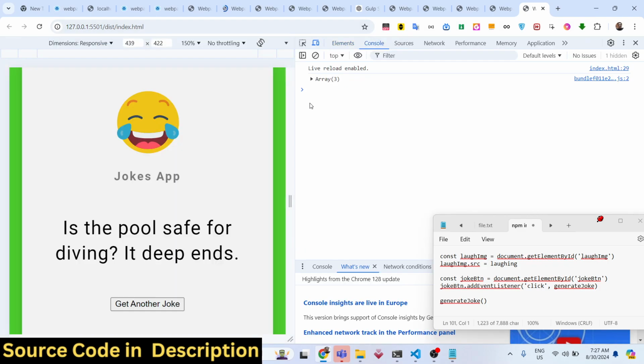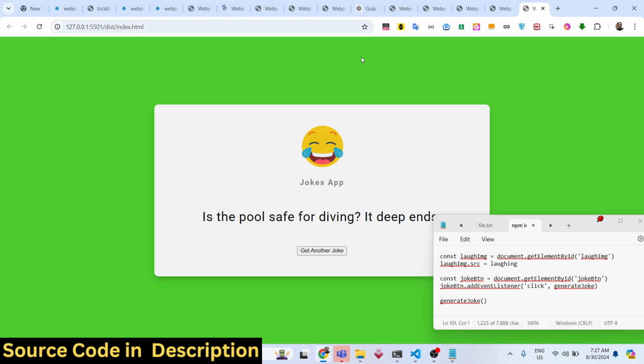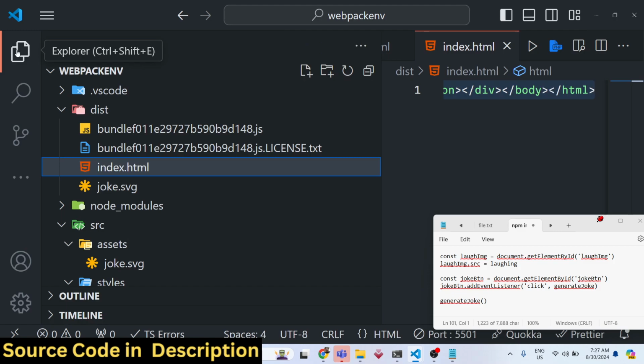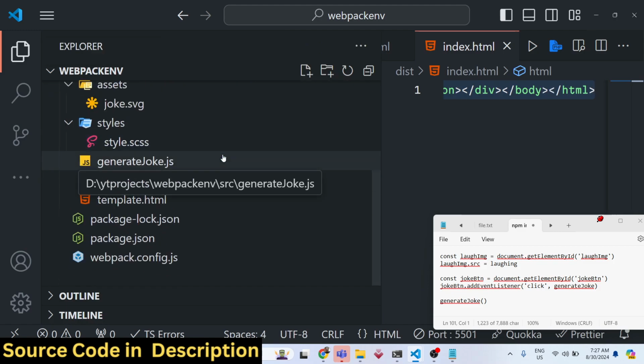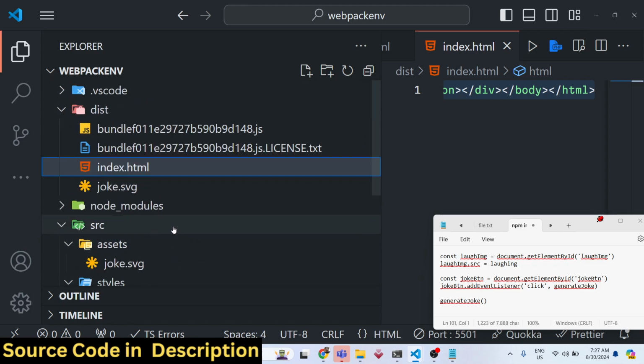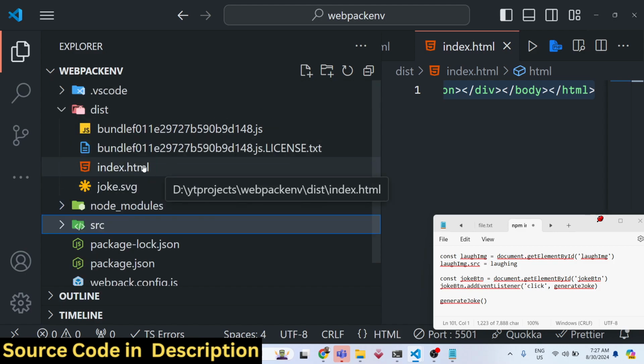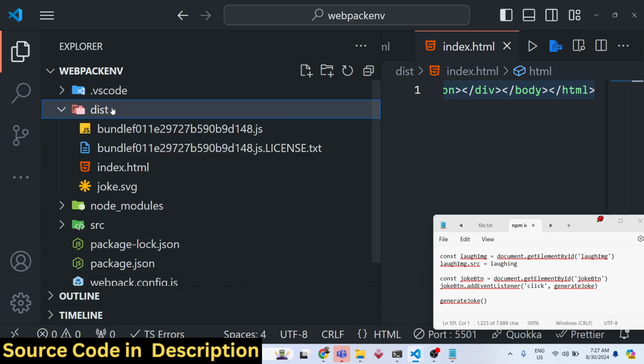If you see the console as well, the Lodash code is also executed. The Axios is also executed. So this is the setup for Webpack. If you're developing any project using Webpack, you can develop React, Vue, any front-end framework. This is the ultimate setup. You just need to do it once. You can just make a GitHub repo and then clone it anytime you are developing a front-end project. This makes it really easy to use any third-party modules and then compile them to a single page application, which you can deploy on any hosting plan.